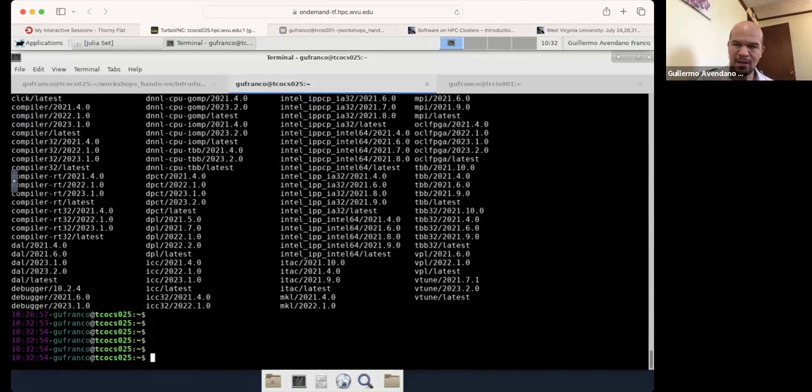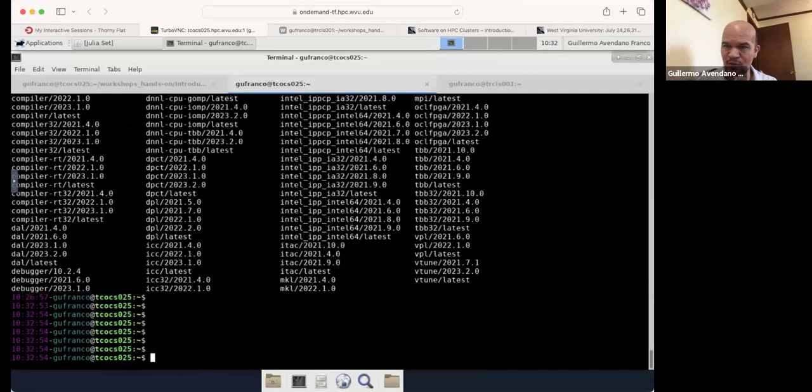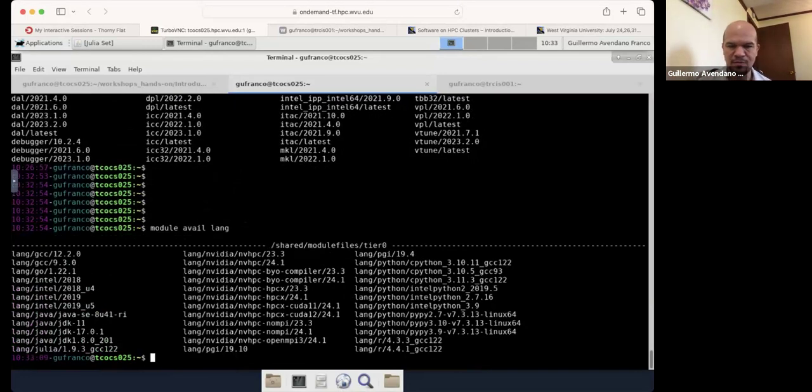So if you want to see and concentrate on a very specific section, you can use a command like this. Show me all the modules related with languages, programming languages. This is what we get. We get multiple versions of Python, a couple of versions of R, the NVIDIA compilers, Java.